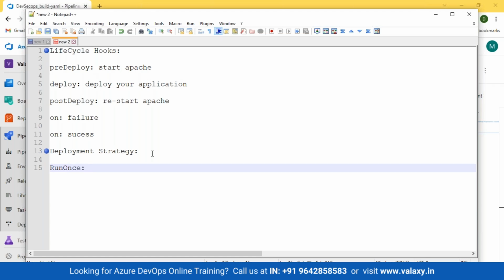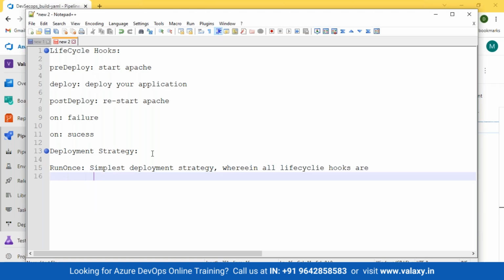Run once is the simplest deployment strategy wherein all the lifecycle hooks are executed at least once.